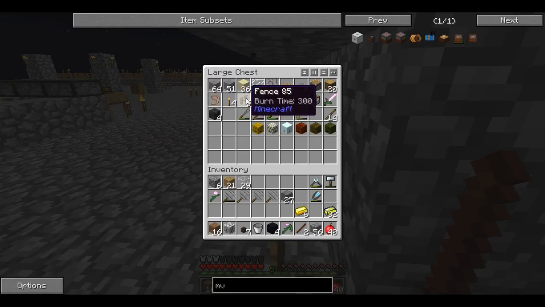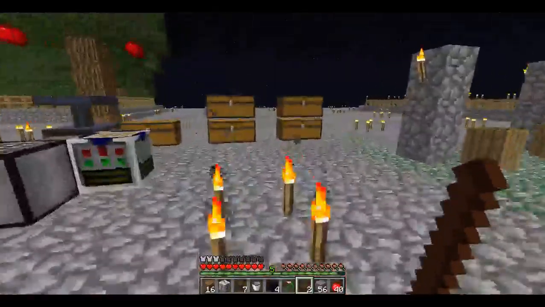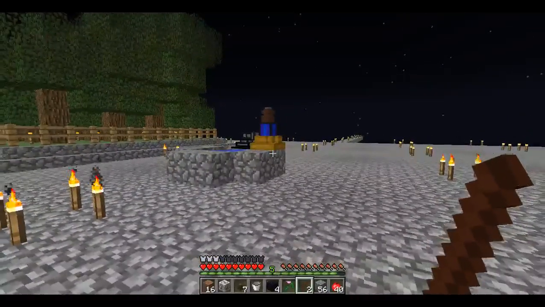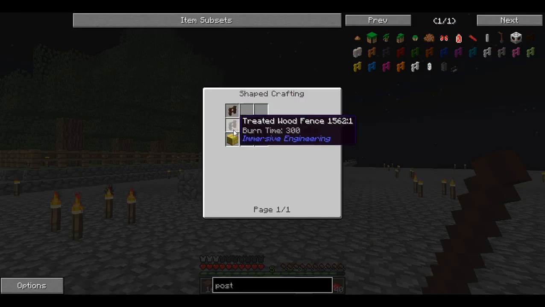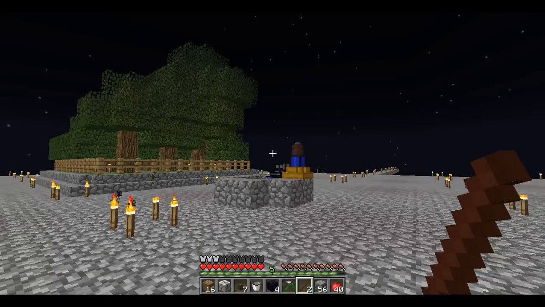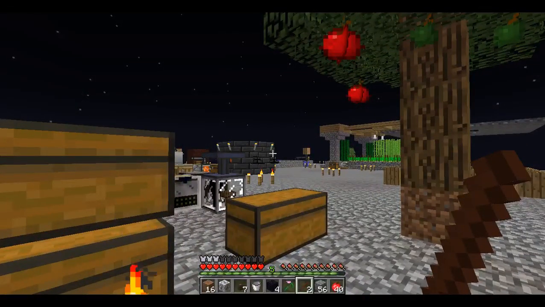I have five fences. Why do I have such an odd number of fences? It's weird. Okay, so what are those wooden? Here, a wooden post. Greenwood fence and stone brick. Okay, so we got that. Yep.